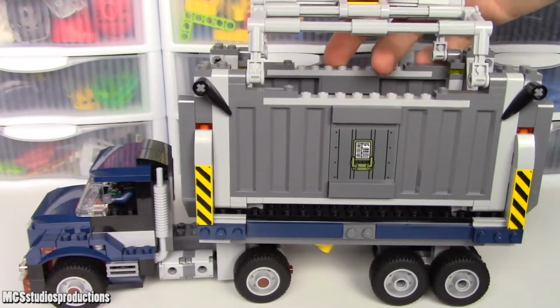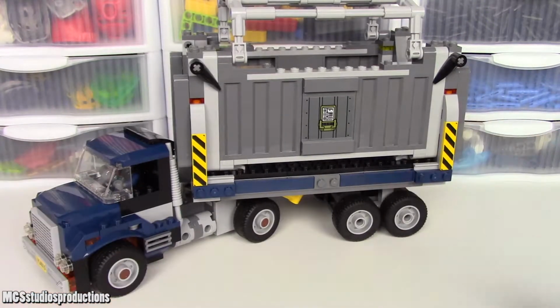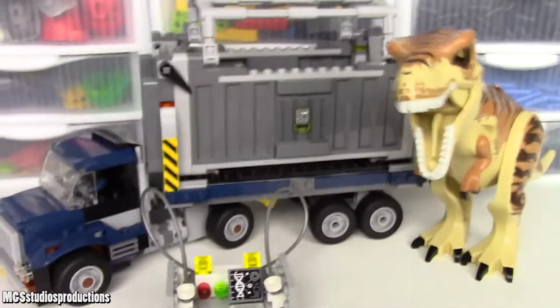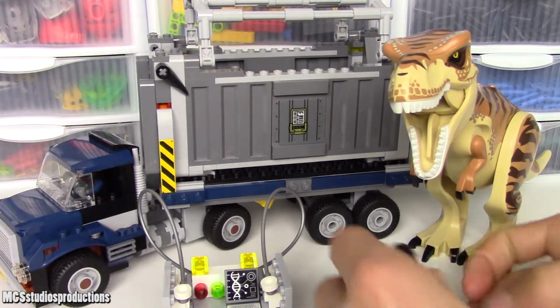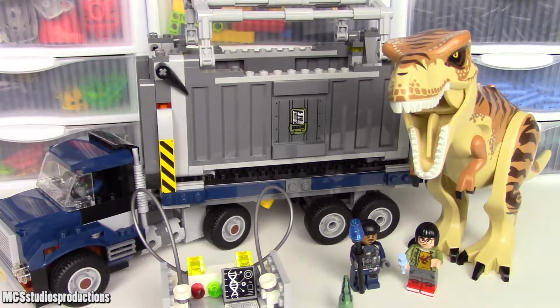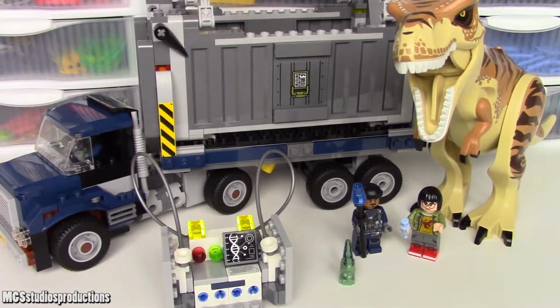So now we have pretty much looked at all the stuff that's going on in this set. So here you got all the builds. Got your T-Rex right here. Oh, I hit the camera. I'm sorry about that. And you got all your figures and stuff right here. So now that we have kind of taken a look at everything that's going on in this set, what do I think about this set overall?